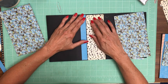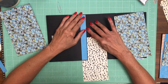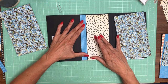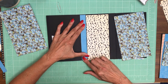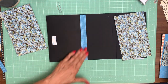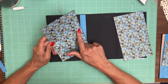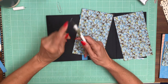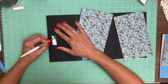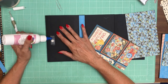Under here so I can see my edges. Okay, that looks good. Okay, now we're going to install this. There is a direction on here. So there's some words behind the flower, so take a close look. Make sure you have the orientation correct. And that, of course, your pocket page is right side up as well.